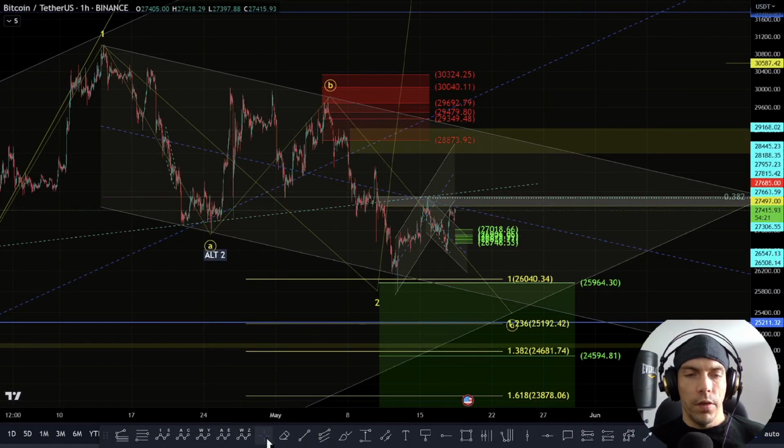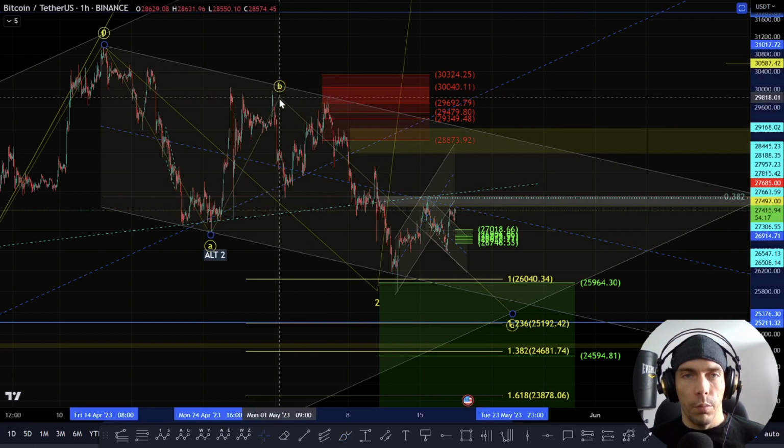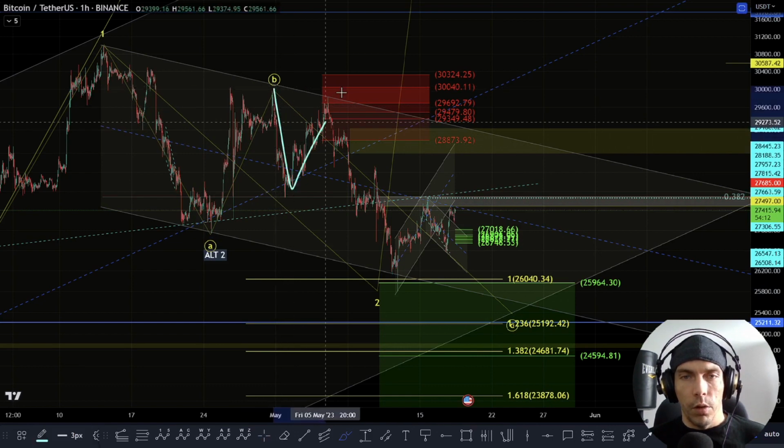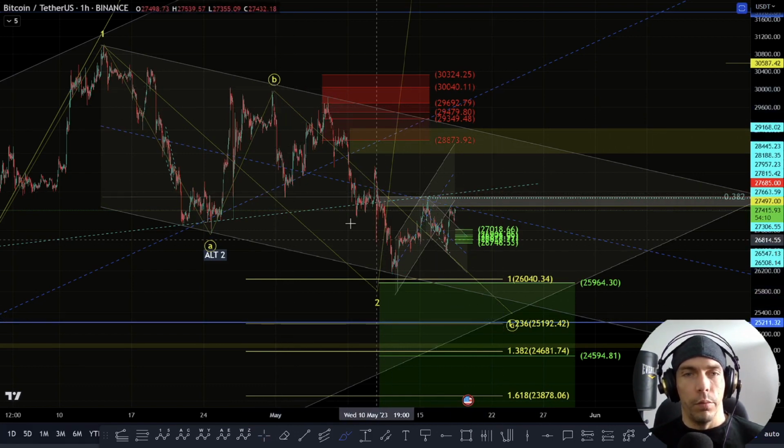Today we're going to be having a look at Bitcoin. Let's get into the price action and see what's going on. So primarily we're still looking for that potential of actually coming down here lower, looking at that possibility that in fact our B wave has completed into this point here, and we're looking for that 1, 2, 3, 4, and then a fifth wave to the downside.